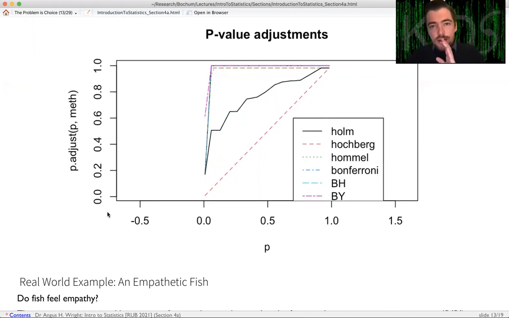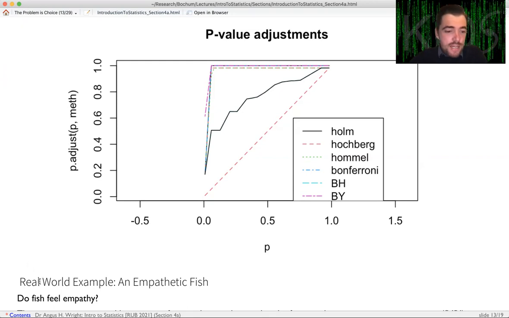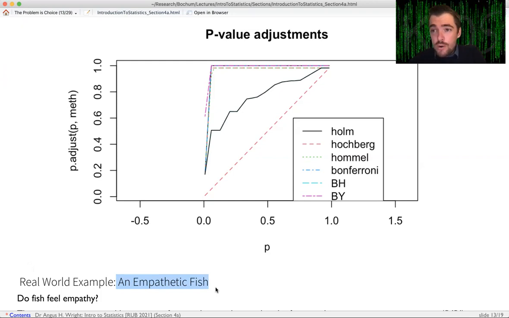This is a really important effect, more so than just having many different variables. This can happen with any data set where you have a large number of observations. Okay, and in the modern big data environment that we all work in, this is a huge issue. And there's a really excellent, possibly my favorite scientific study of all time, that we're about to discuss next. And that is the experiment to discover if fish show empathy.